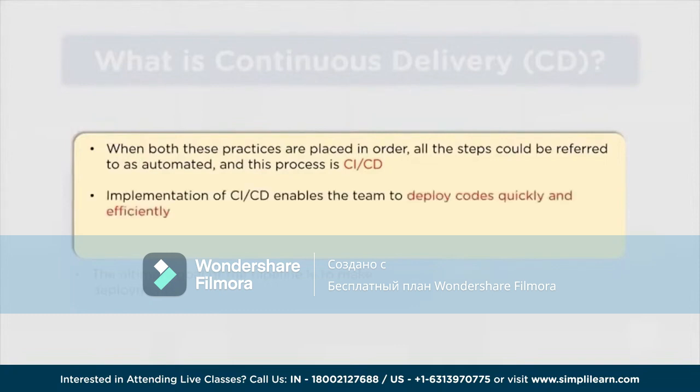The implementation of CI/CD also enables the team to build and deploy quite quickly and efficiently, because these things happen automatically, so there are no manual efforts involved, and there is no scope for human error. We have frequently seen that while doing deployments we may miss some binaries or make some mistake. That is completely removed when we talk about this.